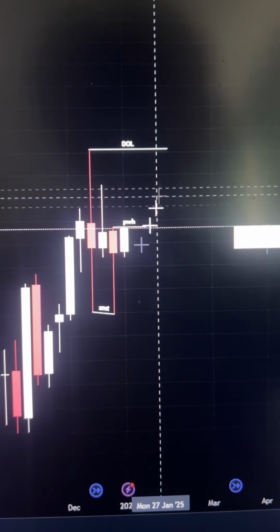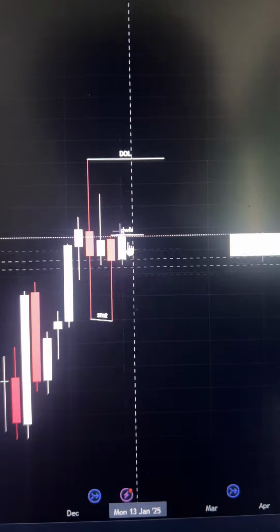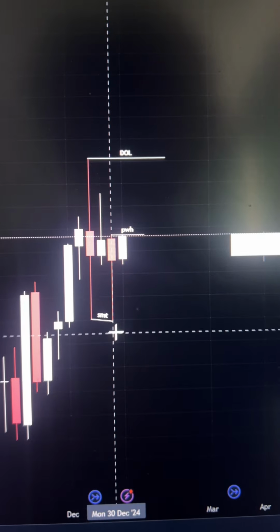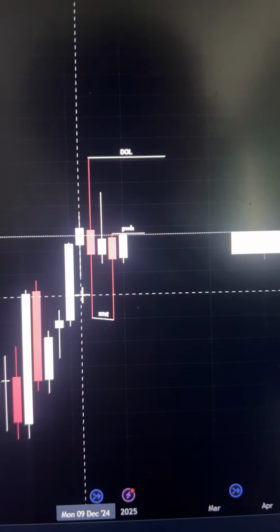I've already marked on my drawn liquidity. My drawn liquidity is higher because we're close to all-time highs and we put in this SMT whilst tapping into this PD array. I'll be surprised if we don't move higher.